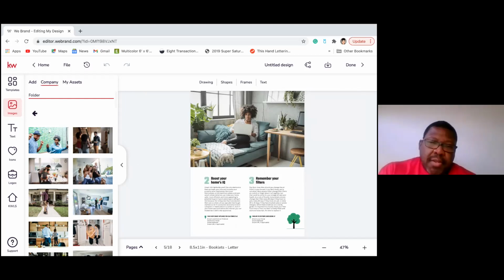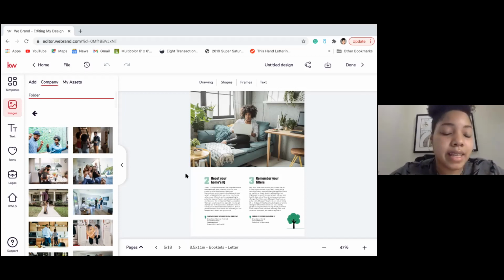So will these automatically go out, or do we have to come back in each time and resend them out to our folks? Yeah, you would have to resend these out because these are mainly like a print design. So you are able to share a link, and I will show you guys how to do that as well. But it's not like a smart plan, it's not automated. So you do have to go in and complete these and then send them out.